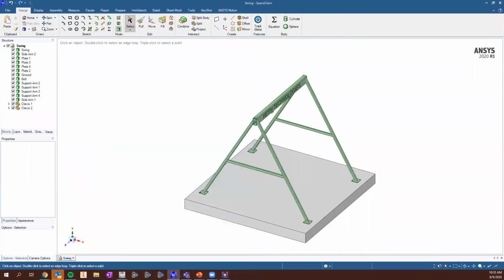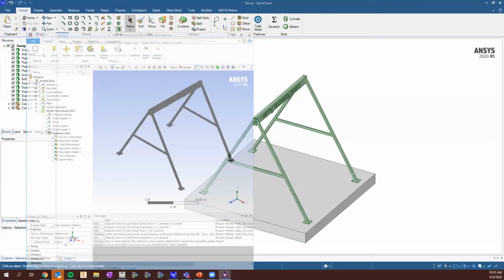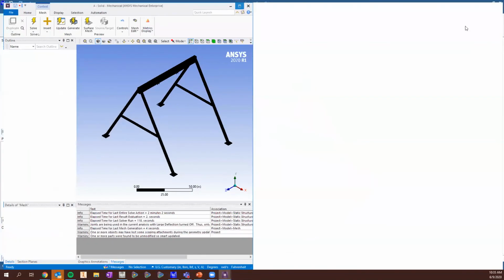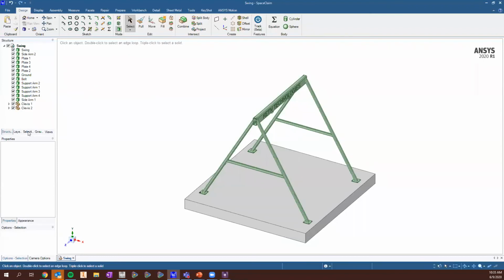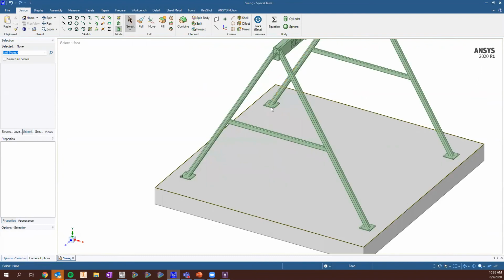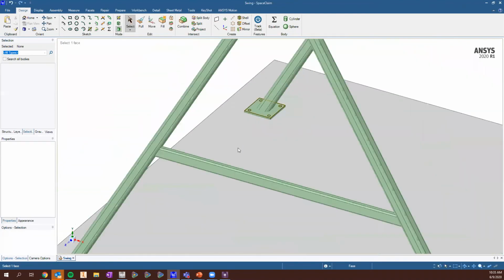Where did you put the loads in the geometry, in SpaceClaim or Workbench or Mechanical? So Bonnie asked, where did you put the loads in your geometry? Did you apply them in SpaceClaim or did you apply them in Workbench? It's a good question. SpaceClaim does not apply our loads. What SpaceClaim can do is some pre-selections for us.